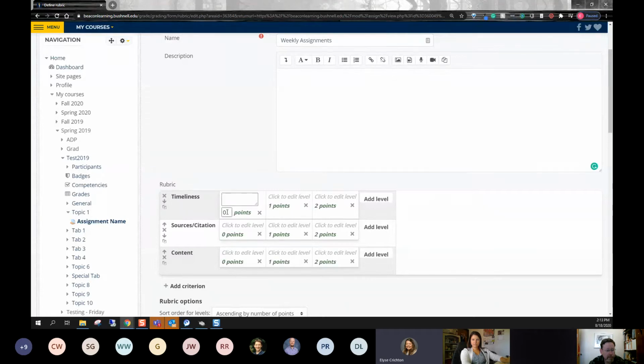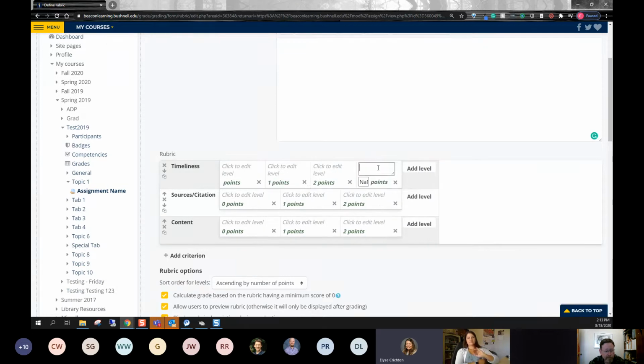The one thing that I have been asked multiple times is, can you do this as a range? And you cannot, because the cool thing about this rubric tool is that it will actually calculate them out for you. You just need to click the different boxes, and it can't calculate a range in a box here. So it does have to be an integer.